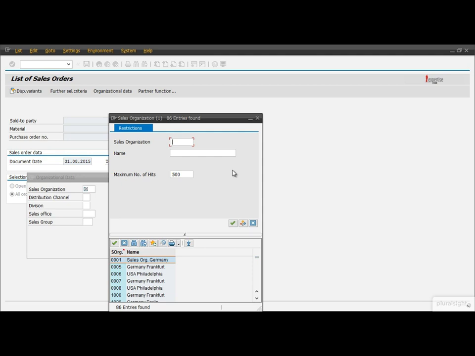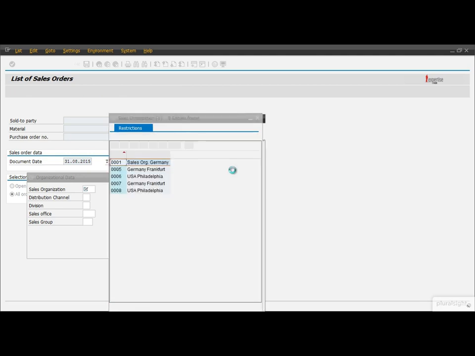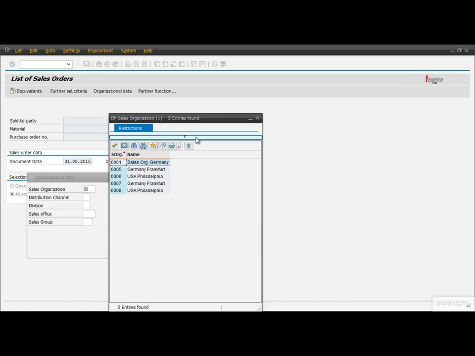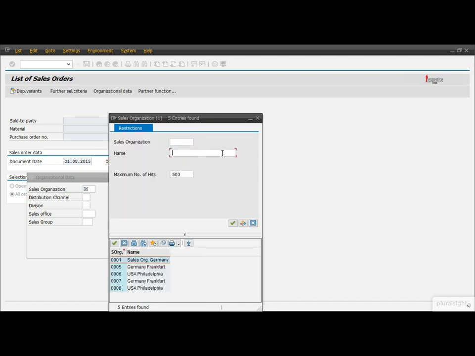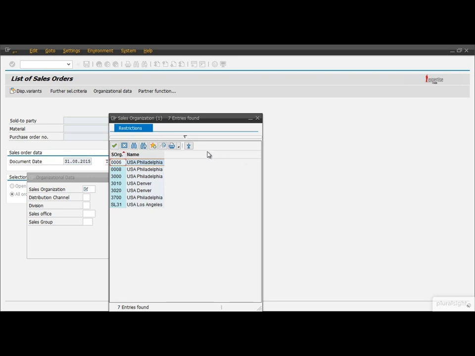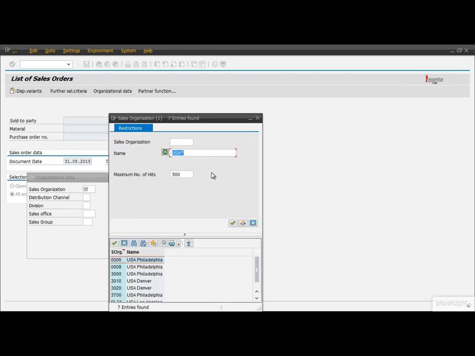We can filter by code, let's say displaying only the sales organizations whose code starts with 3 zeros. Or we can filter by description, let's say displaying only the sales organizations whose name starts with USA. And we can also restrict the length of the list by limiting the number of rows to be displayed.